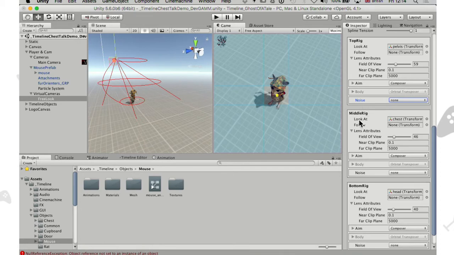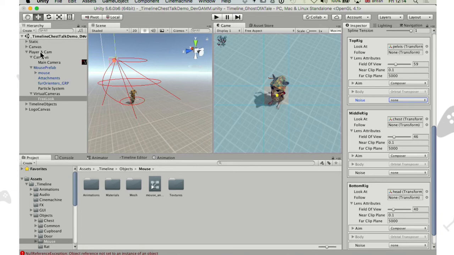As you can see, this doesn't require any programming. You can obviously extend all of these the usual way. You can access all the properties and change them at runtime. But for now, we're not programming anything. It's all in the component. So now that I have this rig set up, I'm going to create the cutscene.